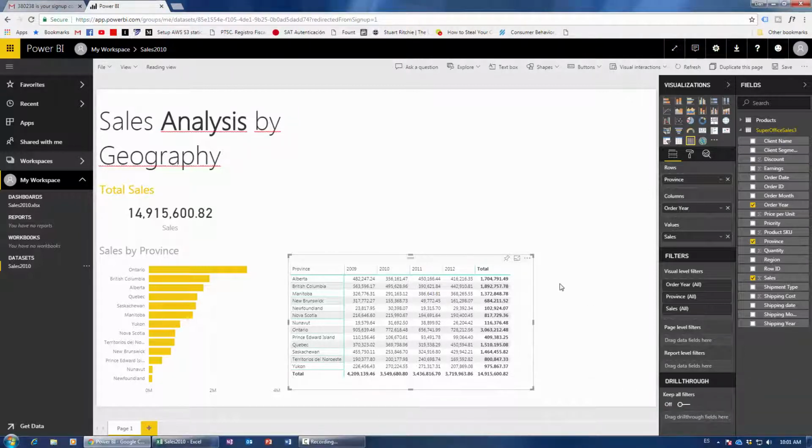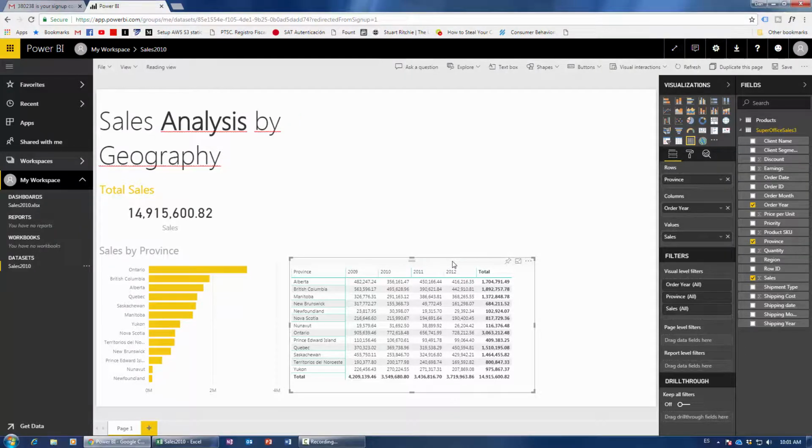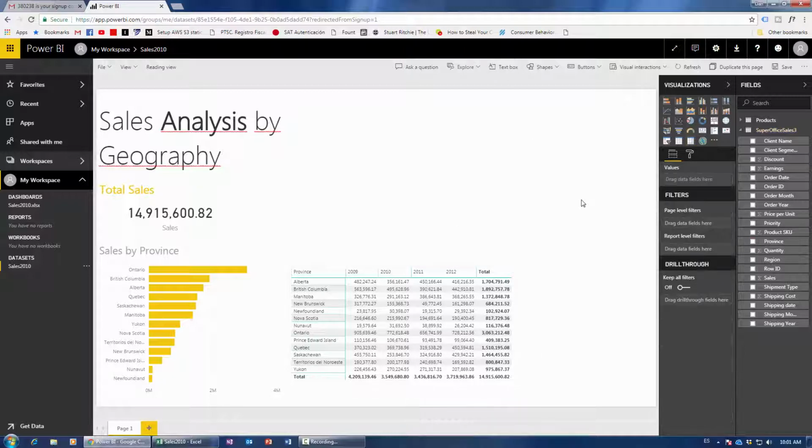All right, guys, so now after we've seen all the essential visuals in Power BI, we have one last visual left to go, and it's not the most important one by far, but it's the most impactful one. This is something called choropleth maps, and this is something that you can actually do in Excel, but in Power BI the interactivity is really cool.